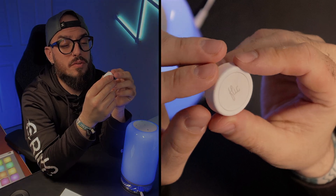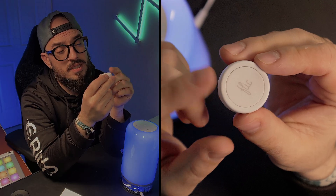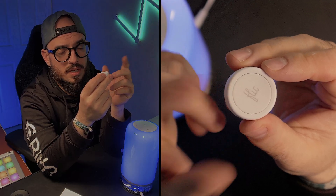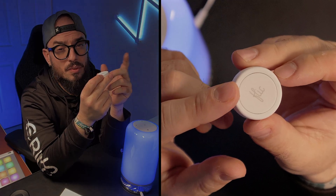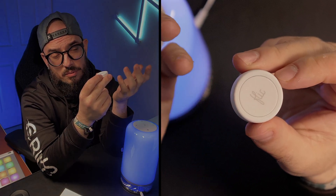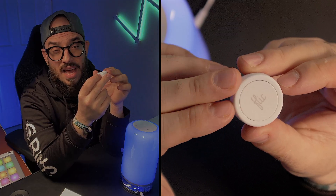The first thing I want to cover is humidity, because as I said, one of these buttons is on my toilet, which is obviously where I take my showers — so there is a lot of humidity. But for the last couple of months it's been there and I haven't had any issue.